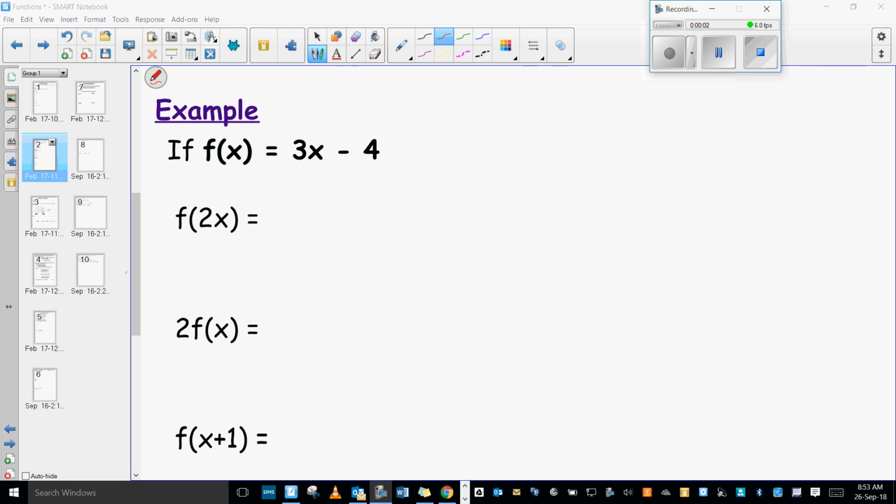If we've been told that f(x) is equal to 3x minus 4, and we've been asked to find f of 2x, what happens? What do we do when we're given something different in the brackets? Brianna? We put the 2x in place of x, so 3(2x) minus 4. Perfect. Excellent. So then we expand it and simplify if we can. So obviously this means 3 lots of 2x, which is 6x minus 4.